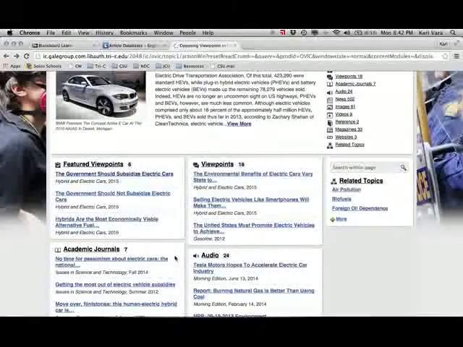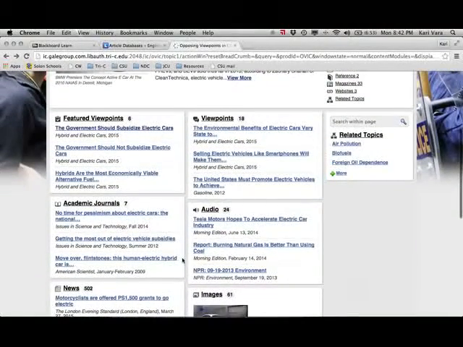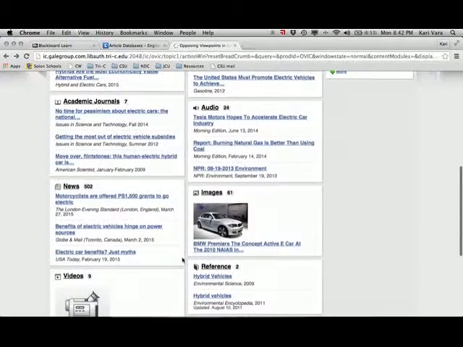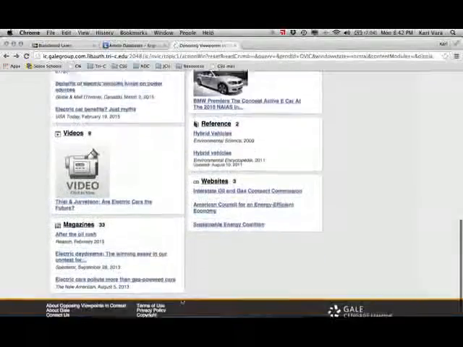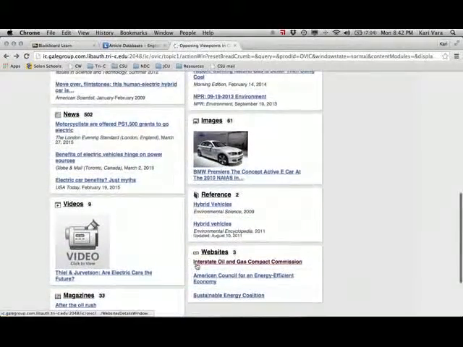You will also see some academic journals. These are written by scientists on the topics that are covered on the page. There are audio sources, which are from radio shows. There are photos and other images, videos, reference works, and magazine articles, as well as news articles, generally from newspapers.